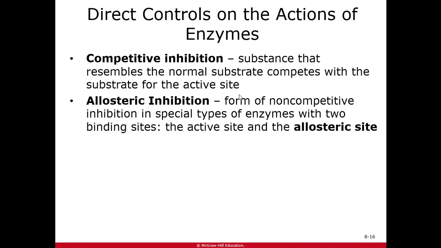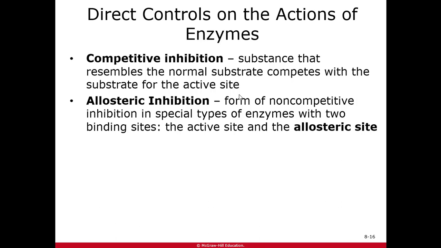And anytime you change an enzyme, it's never for good. And they're called inhibitors because they're going to inhibit the enzyme, which is going to inhibit chemical reactions from taking place. Now, competitive inhibition means you're going to have some substance that resembles the substrate that's supposed to fit in the active site, and so it competes for the active site.